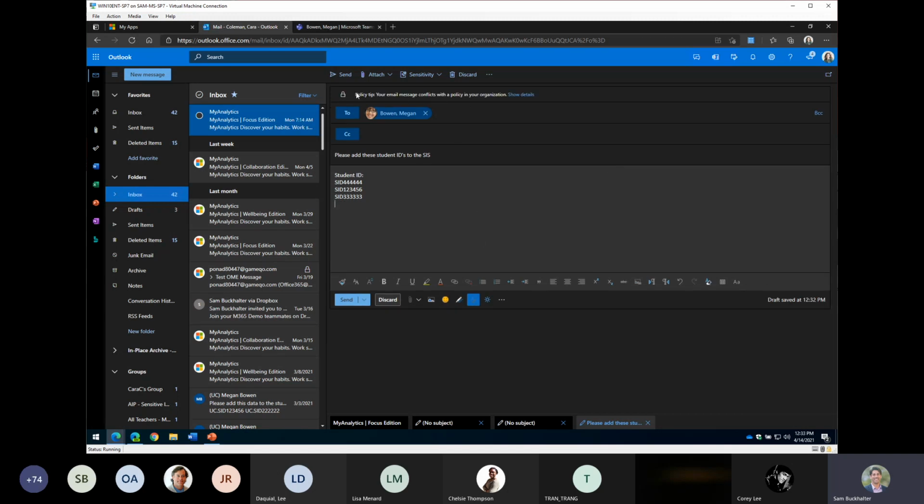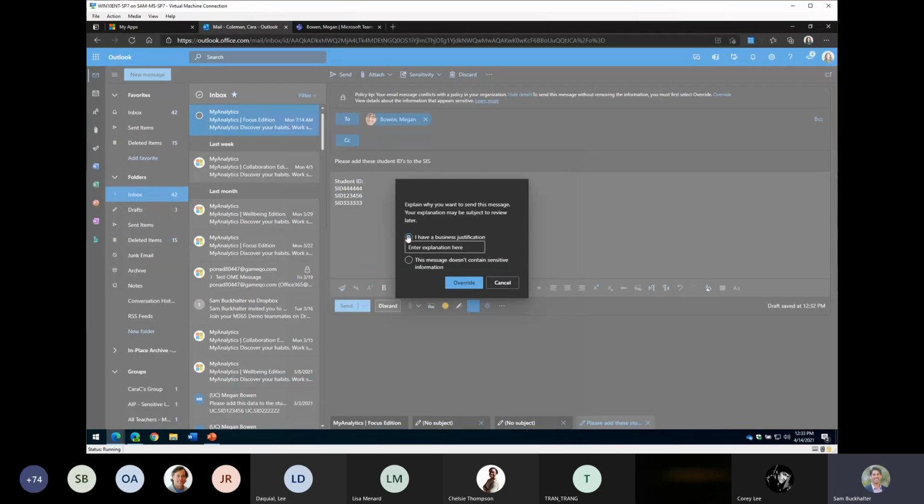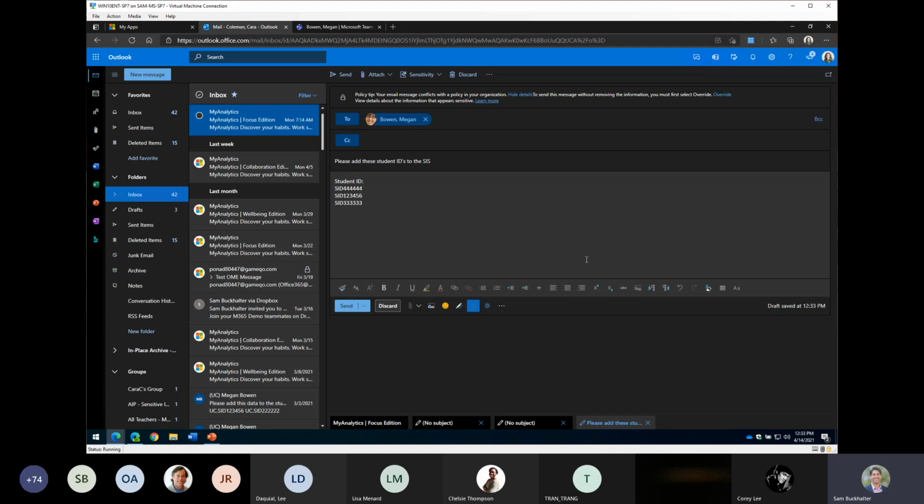And you notice at the top, this policy tip came up. So it says, hey, this email message conflicts with the policy in your organization. We can go to show details and we can see that there's sensitive info here. If we want to overwrite it, I've allowed the end user to overwrite it at this stage. You can certainly not allow that. You can enforce the restriction, but in this instance, we can choose to overwrite it. You can provide a business justification where it's auditable and traceable, or they could be reporting a false positive too. Maybe this doesn't contain sensitive information and they can overwrite it that way and get that message out. So that's just raw content in an email message.